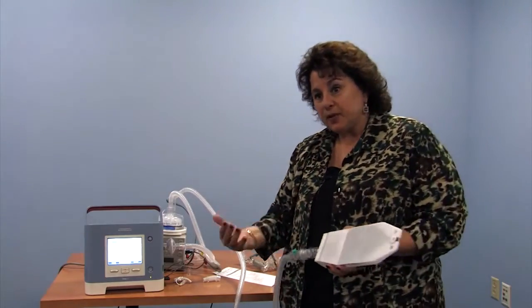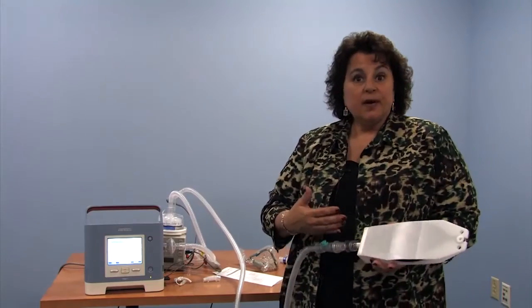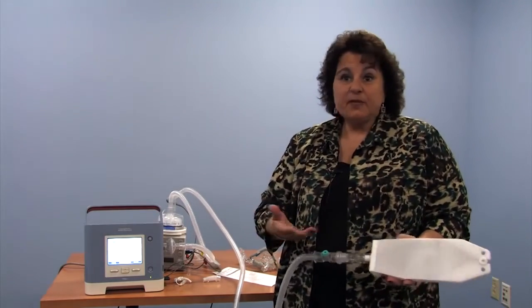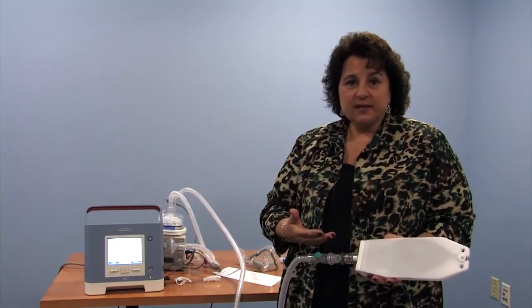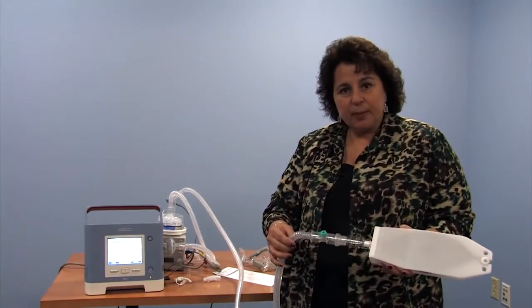So we're going to implement the Trilogy. And we can do this without changing the tracheostomy tube. The family may be very comfortable with the tracheostomy tube that they have in place and don't want to add a cuff to that. So this gives us that option as well.